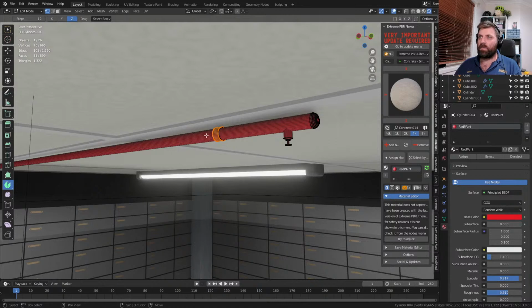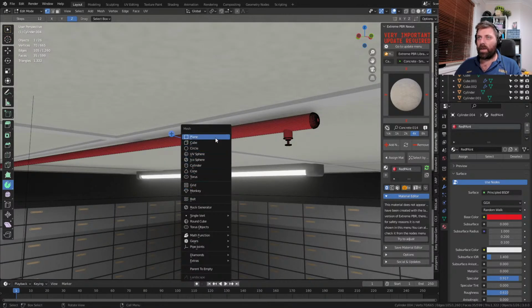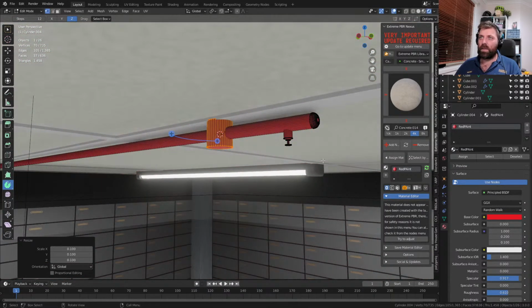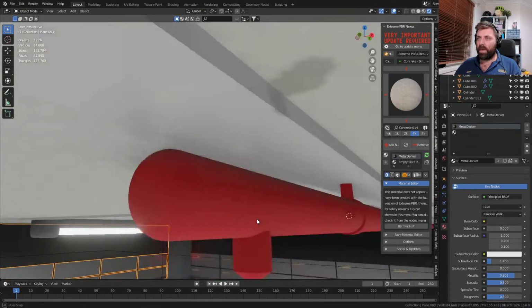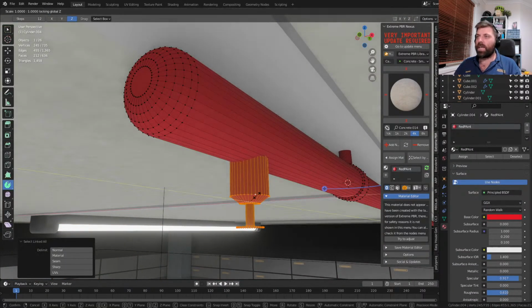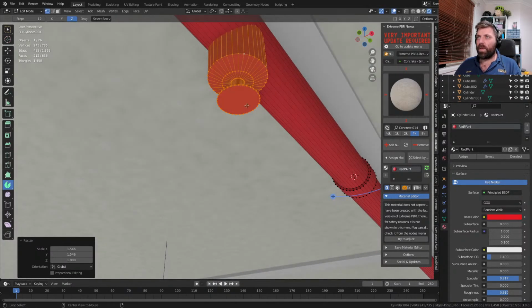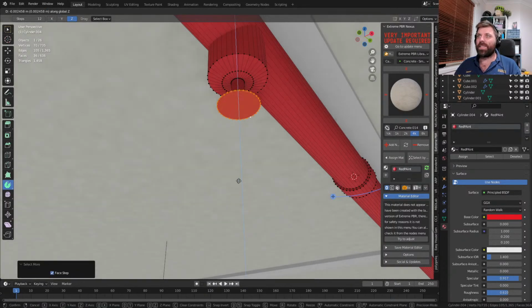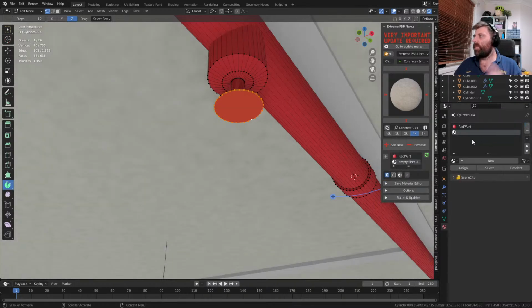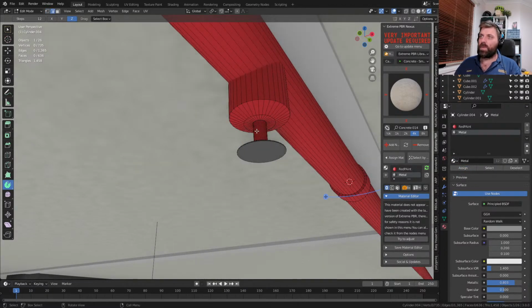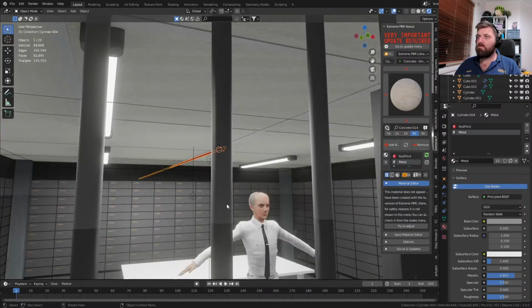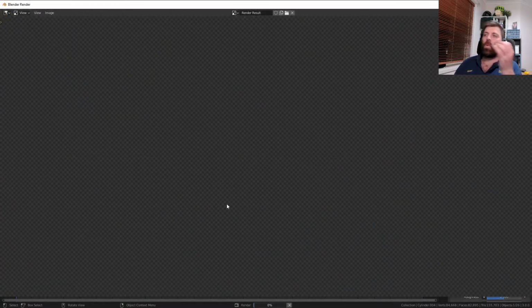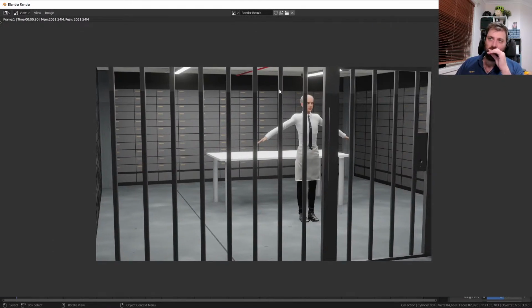Let's go Shift S, cursor to selected. And then I'm going to go ahead and put in a cylinder, scale that in, G to the Z, scale along the Z axis, and then we've got that. I think that this piece here is a little bit too small. Control L, scale, Shift Z. So we've got something like that. Control numpad plus to increase the selection ever so slightly. From here, what we might do is add in a second material, and we'll add in our metal material. Let's go select this edge loop, and we'll go assign as well. I think that works out well because it's just a little bit of an extra thingy in there.